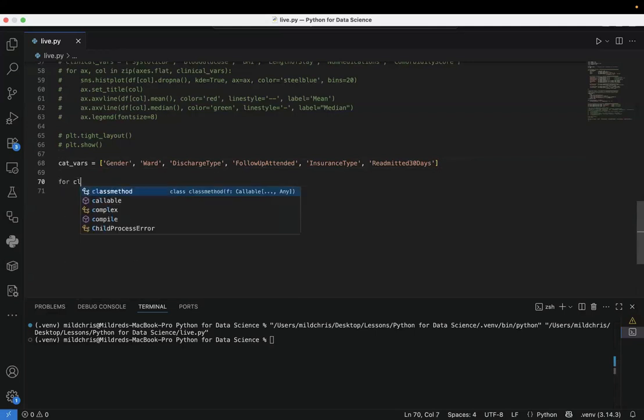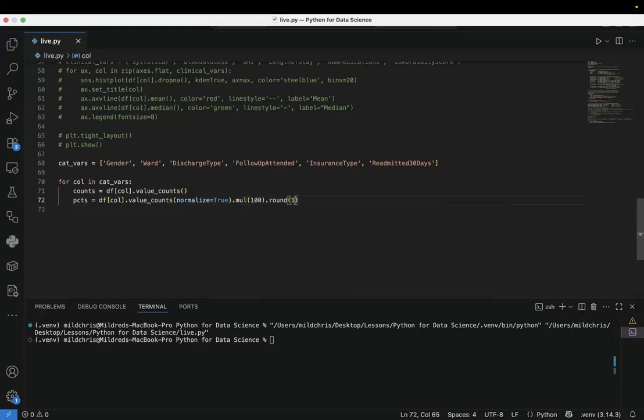So we'll say for col in cat_cols, counts is equal to df[col].value_counts(). Then we have pcts is equal to df[col].value_counts(normalize=True) times 100. I don't think this is correct, but let's try it first. Let's round this to 1 decimal place. And then we'll have the summary. We'll do this in a bar chart. Let's do the bar chart of readmission by ward. I'm thinking of what is going to make more sense here. Okay, I'll do this and then I'll explain it. Let me just do it and see if it's correct first, then I'll give an explanation.